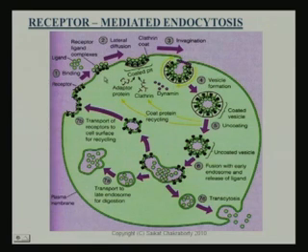Point number 2, what is the question? As you can see over here, most of these receptors go and localize in the coated pits. The question that I mentioned was that coated pits are there only very little; most of the cell membrane is not coated pits. There are only small regions in the cell membrane which consist of coated pits, but it turns out that most of the receptors go and localize in the coated pits. So what essentially happens, what is drawing these receptors towards the coated pit, either in unbound form or in bound form, depending on the class of the receptor? You follow what I am saying?